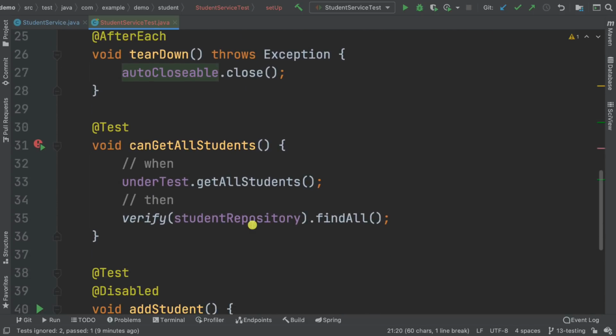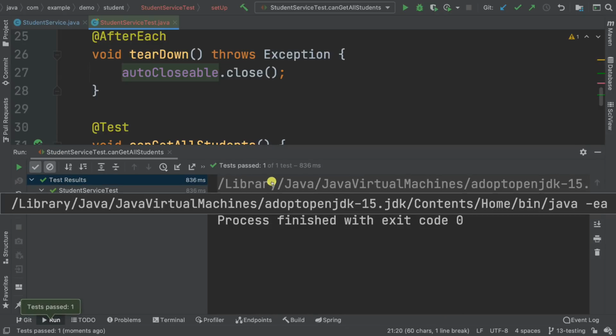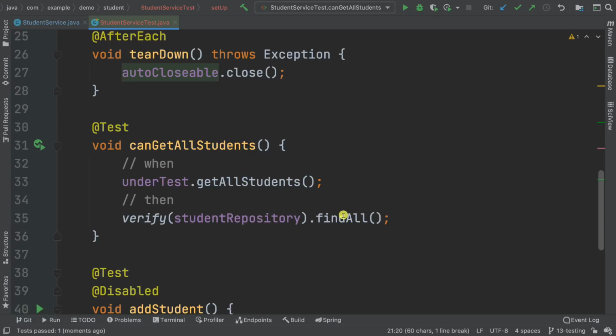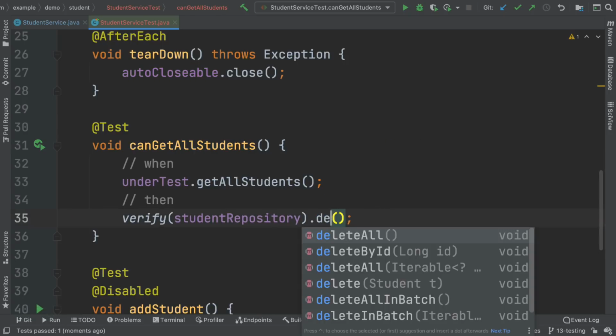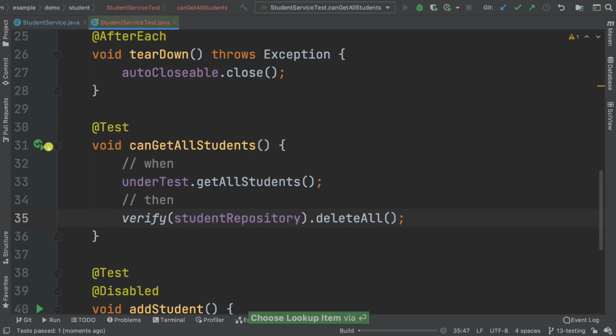And this is our test. If I run this test, you can see that it works, right? Here, if I say verify that the method deleteAll was invoked, this should fail.